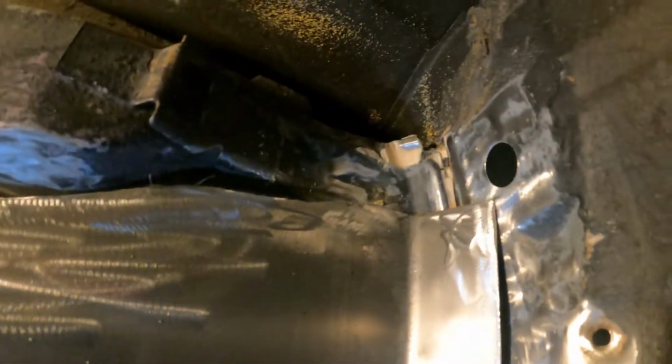Alright guys, as you can see in the time lapse, I did a little welding, spot welding really. I'm not measuring it precisely. I just tack welded about half of this down. I'm gonna work my way around and then probably form this a little bit too. This I'll probably have to cut a little piece off.